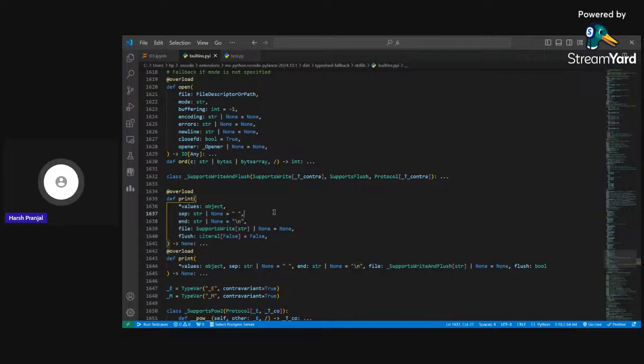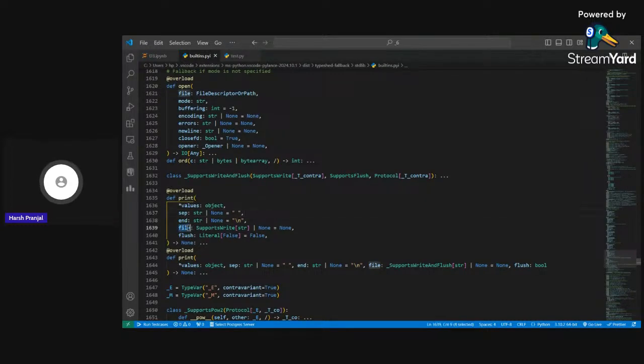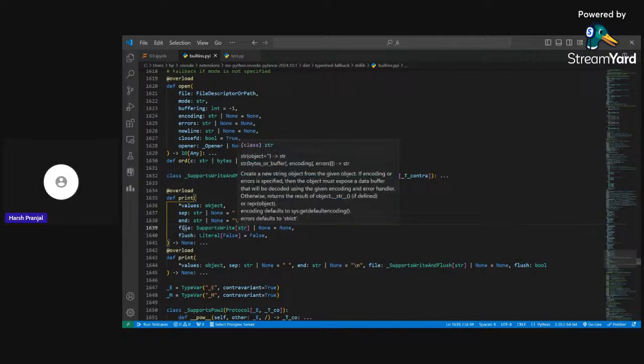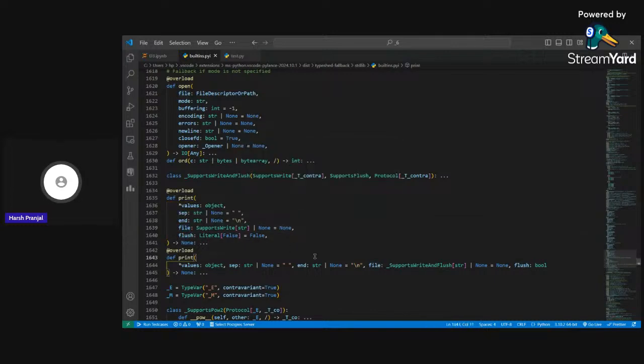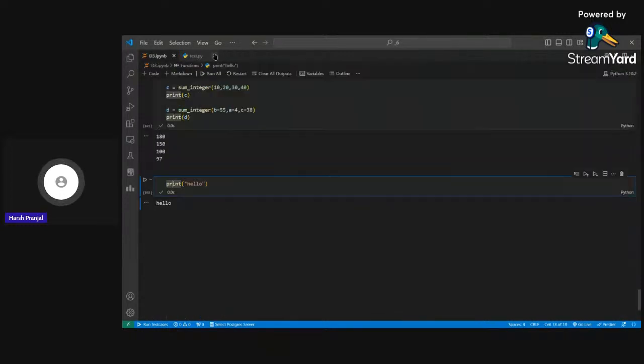So if you don't provide any end, the print statement will print the next string in the next line. There are some others, like file and flush. Flush is an advanced concept. File is used for file streaming when you work with files in Python. So print is a predefined function.